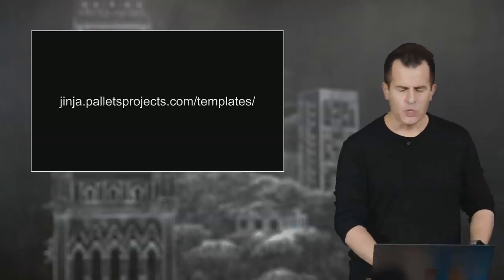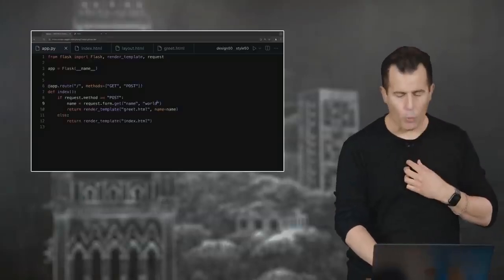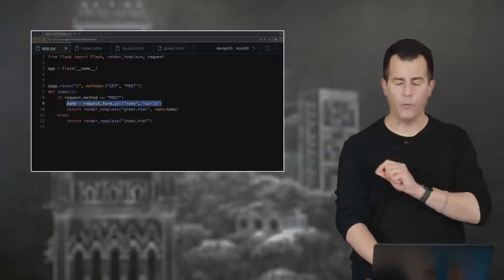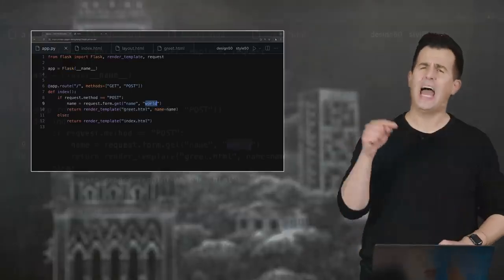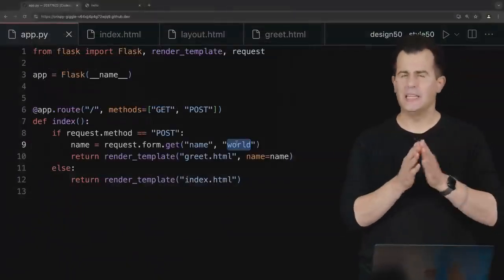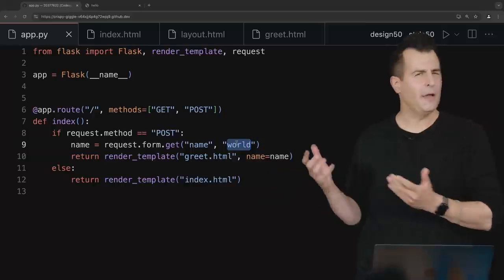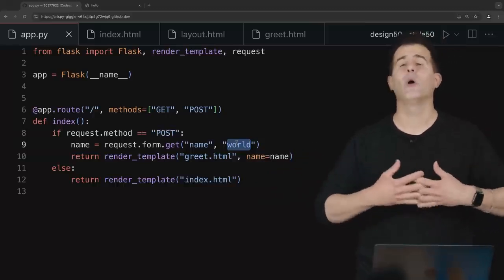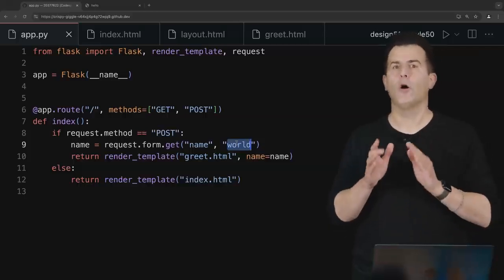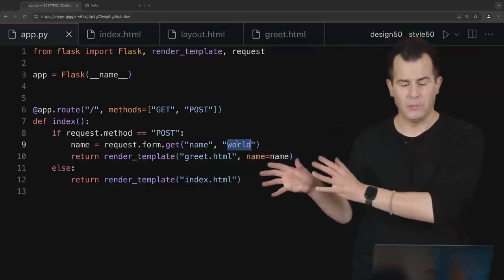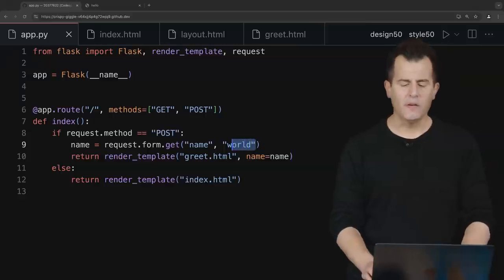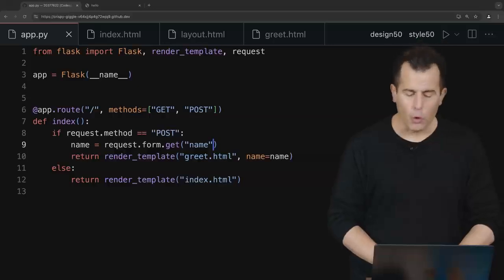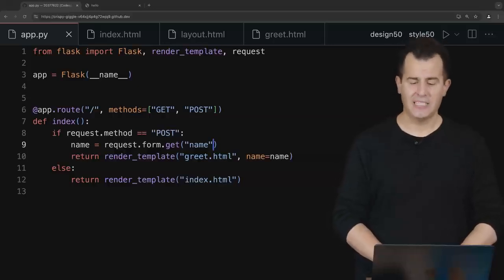So for instance, suppose I want in app.py to just get rid of this logic whereby I am not only getting the value from the form, I'm also passing in a default value. Suppose that I want to relegate these default values to the templates, because after all, if the templates are what the humans actually see, it's pretty reasonable for whoever's creating the templates to put the default values closest to the user. So let me just get rid of this default value of name, for name of "world". And no matter what is in the form, just pass it into the template.